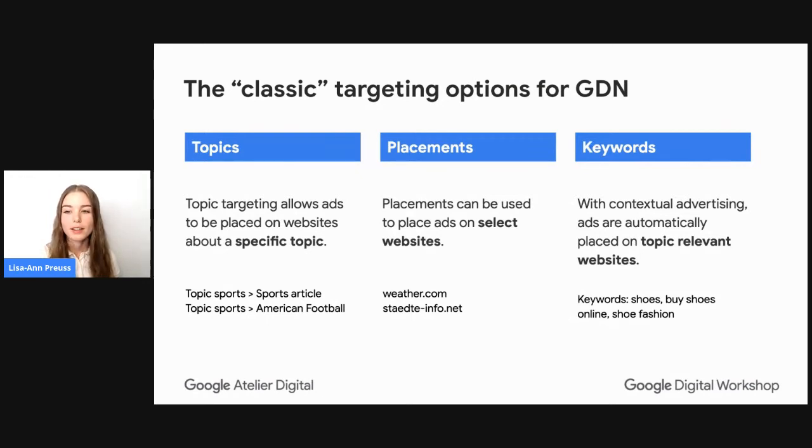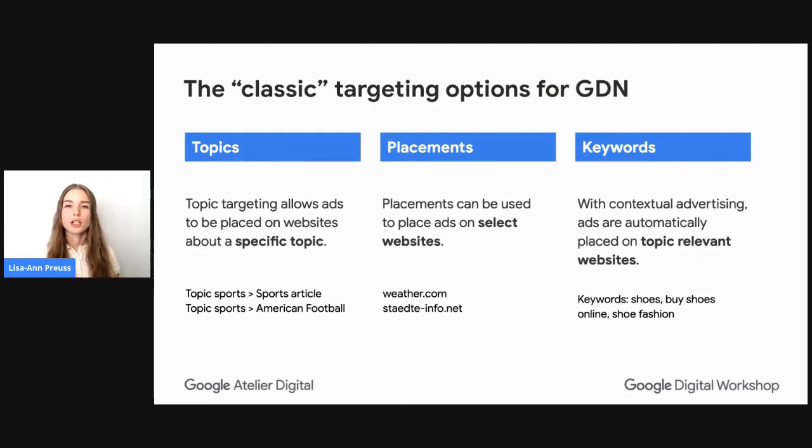Then there's also keyword targeting. And here, you can select certain keywords, enter them, and then what Google Ads will do is either one of two things. Either it shows ads, again, on websites that have to do with these keywords, or it can show your ads to users who are interested in these keywords.